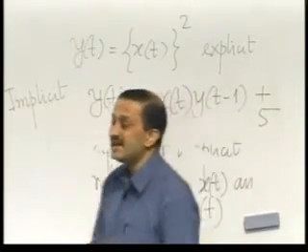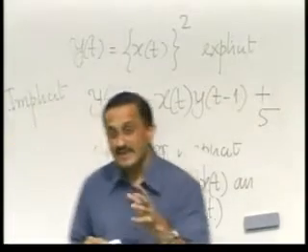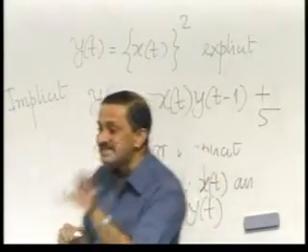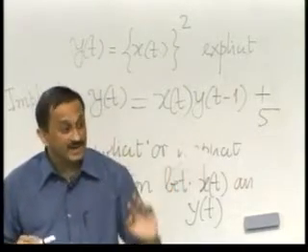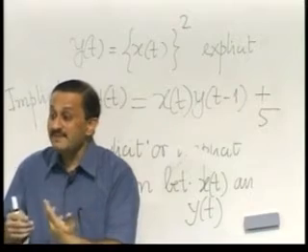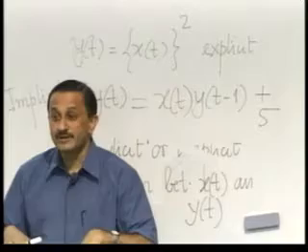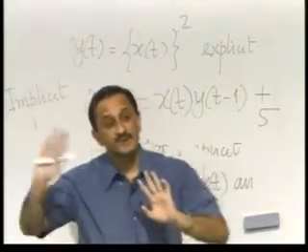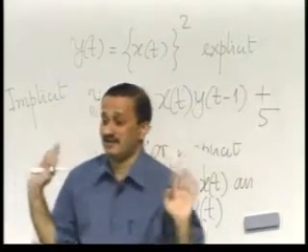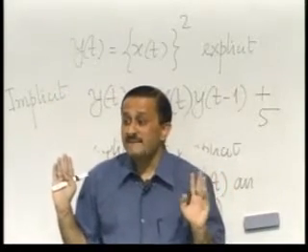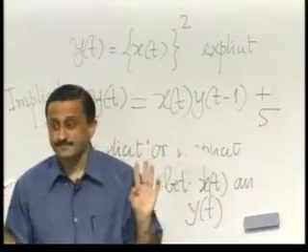So, it makes me a little uncomfortable to use this definition of explicit. Although one can explicitly write down yt in terms of other values of y and other values of x, I don't find myself being able to separate x and y. That's the problem. So, what is the additional thing that I need to put in? Not only can I write yt in terms of other y's and other x's, but I can separate out the terms with y and the terms with x, preferably as a linear combination.